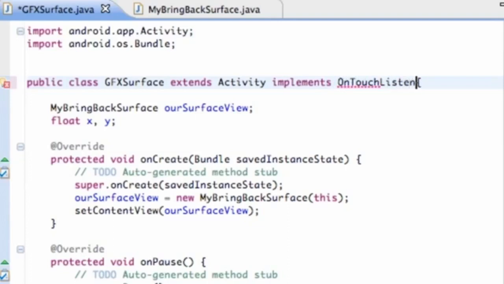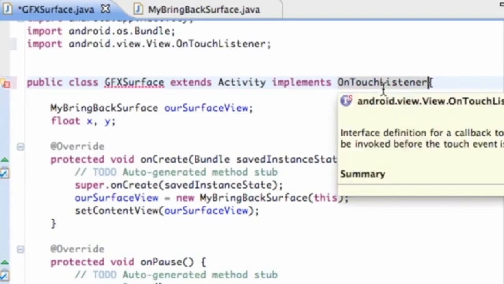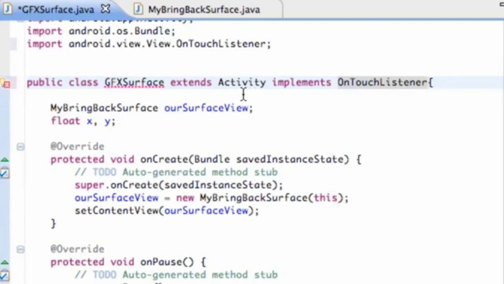The difference between OnTouch listener and OnClick listener is that we can attach this to a view just like the click listener, but this has a touch down right when you touch the screen or touch whatever object you set this listener to. Right then is down, and then there's a move when your finger is pressed down and moving around on the screen, and also when you release or let off of your touch there.